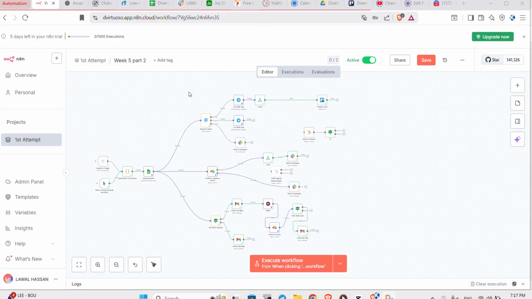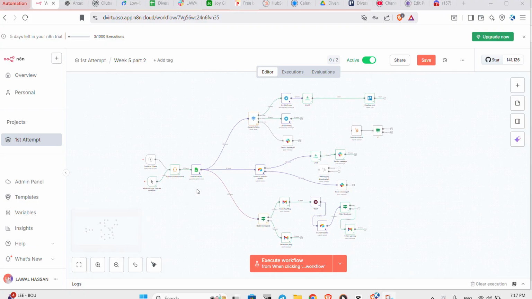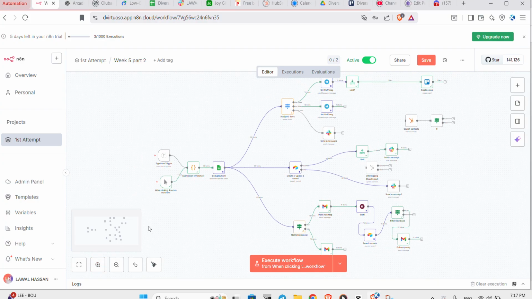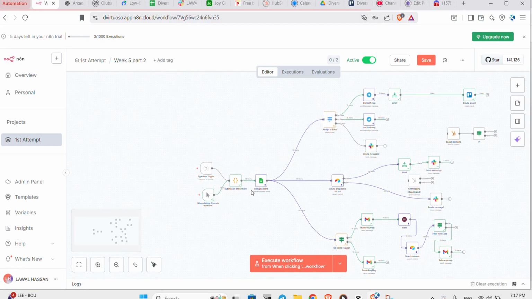This is a quick explanation concerning the Week 5 project. We'll be walking through the step by step setup together later. I just want to explain the basics so you have a previous understanding of the workflow before we get to the main deal of creating it step by step.